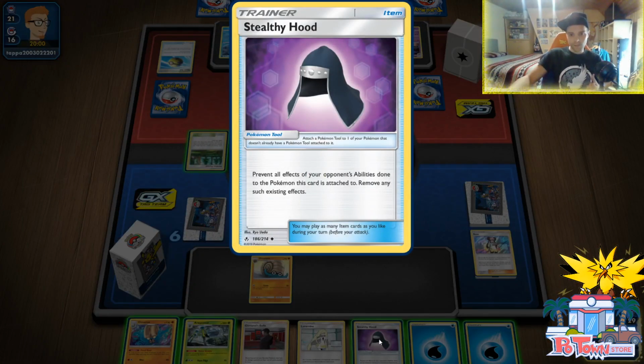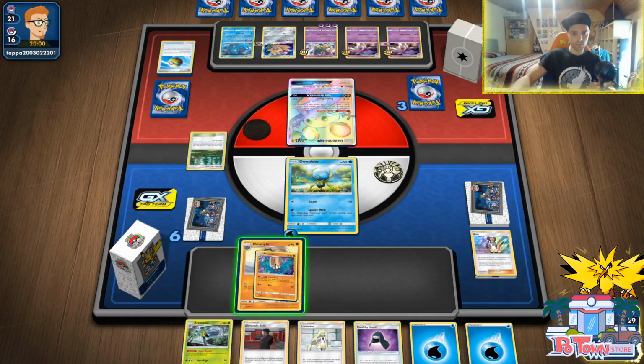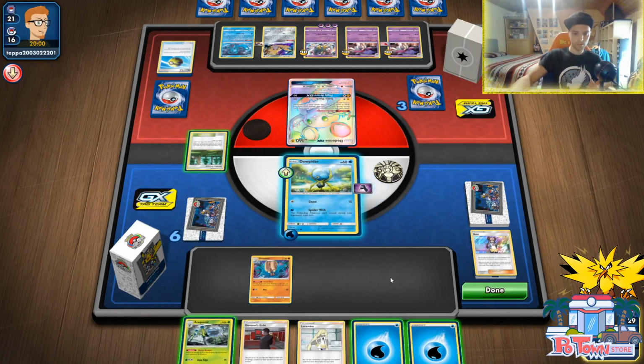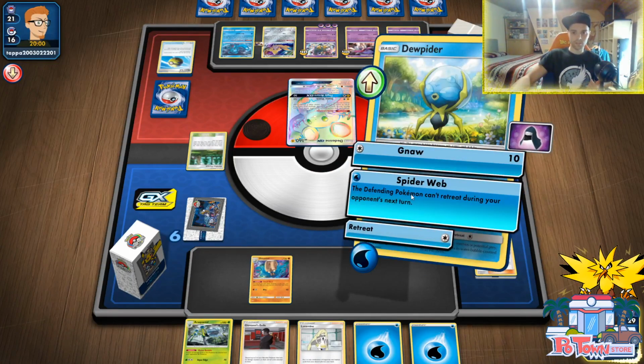Prevents all effects of your opponent's done to the Pokemon this card is attached to. Alright. So we smack this down. We get the Stealthy Hood on the Dewpider. We are not gonna evolve just yet, just gonna go for Spider Web.